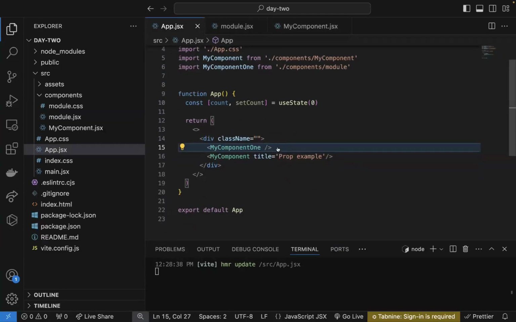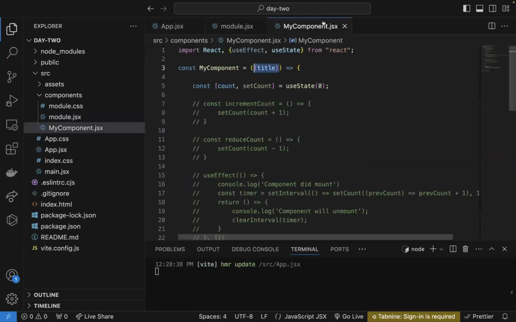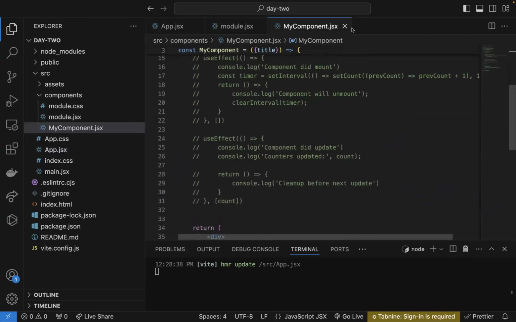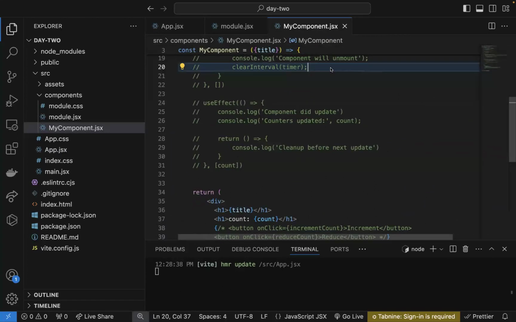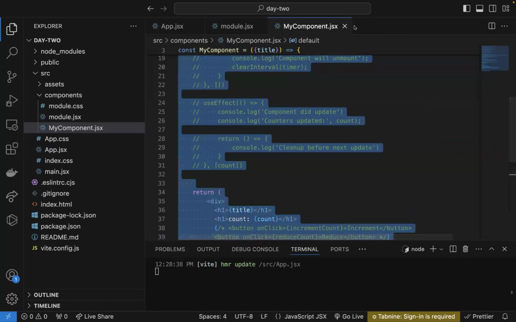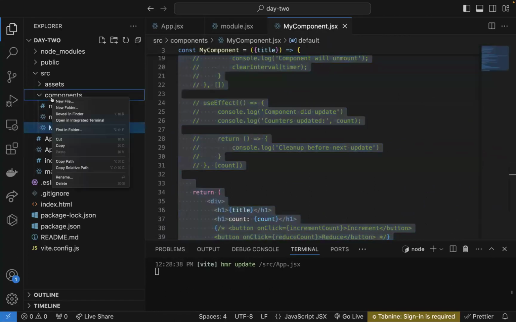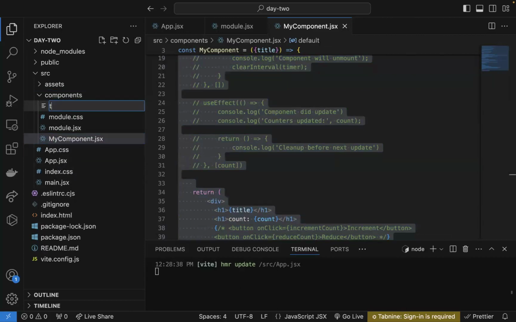Right. So let's do another component and call it test JSX.